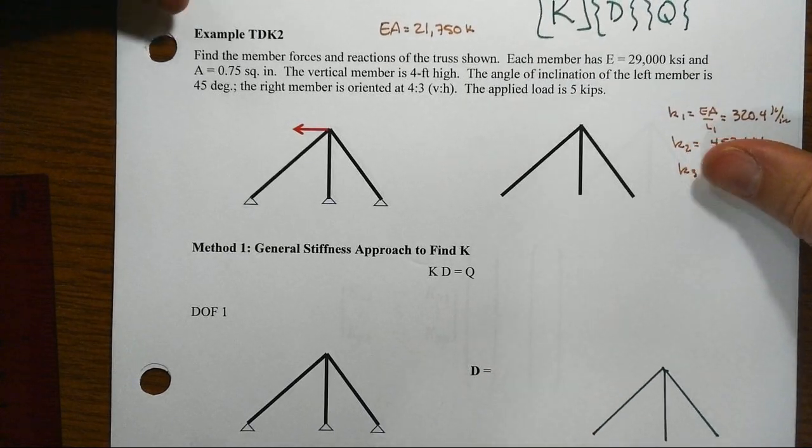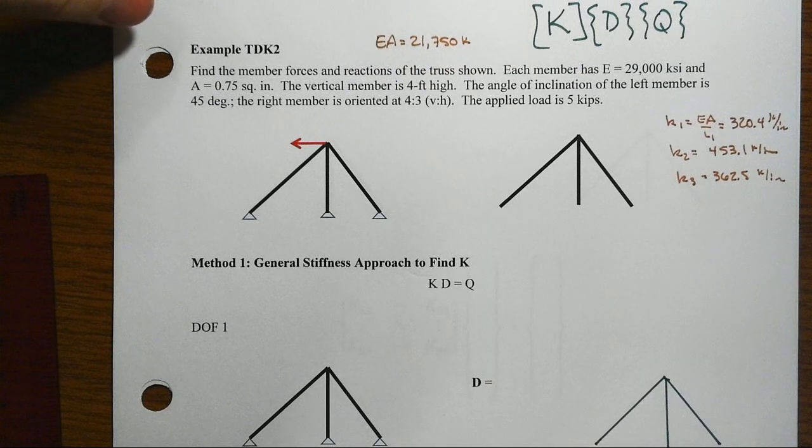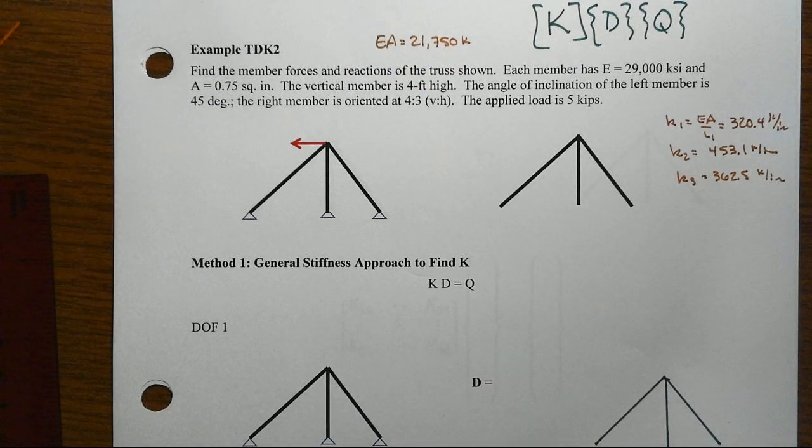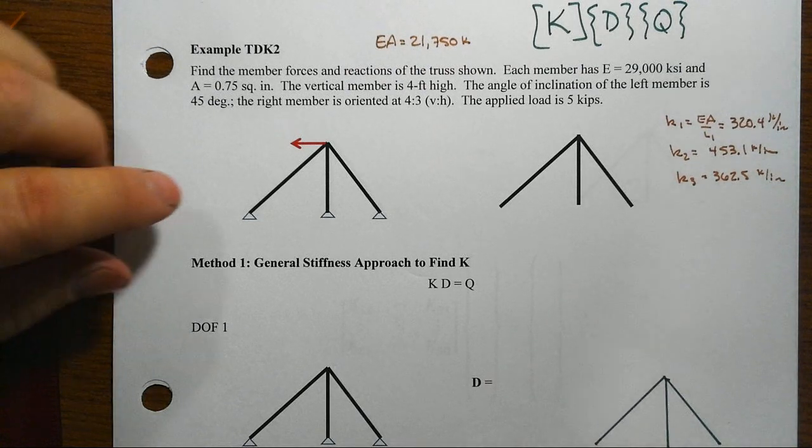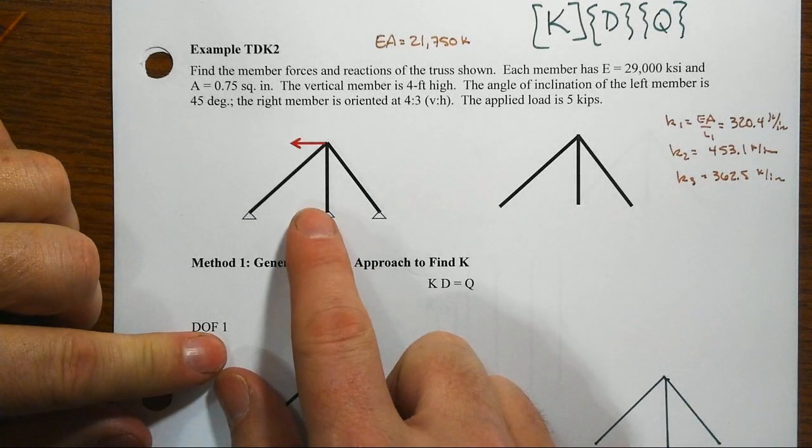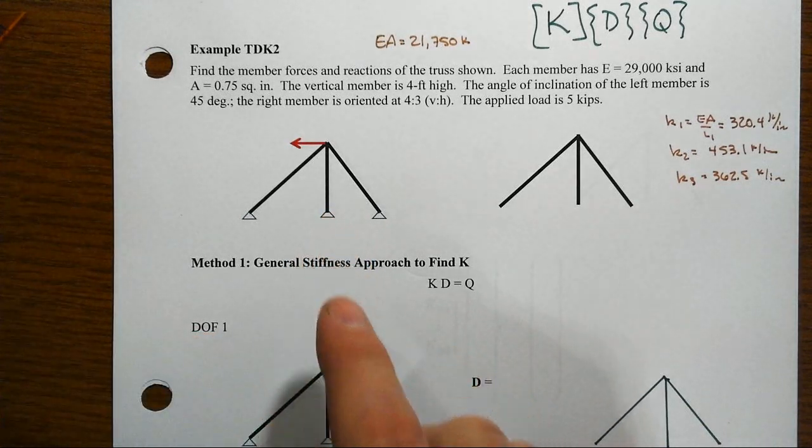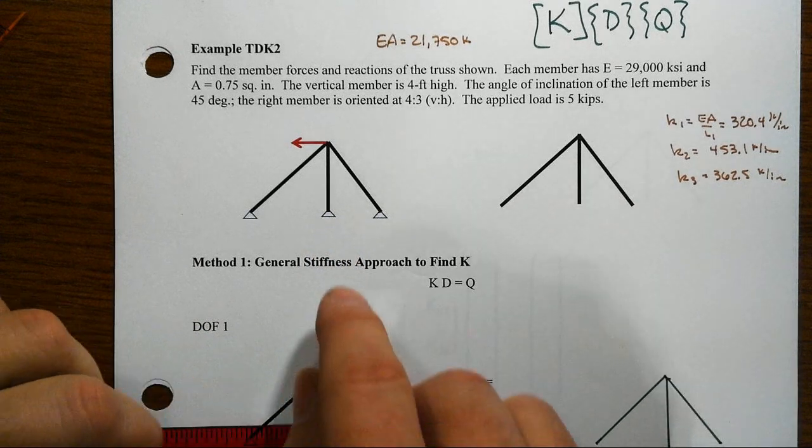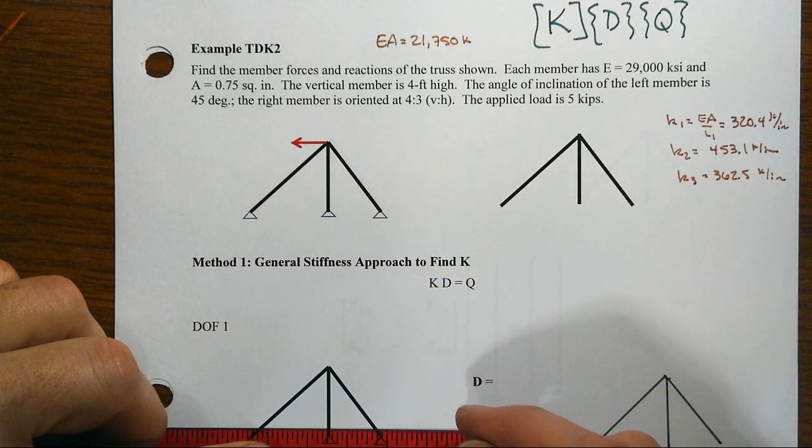Okay, in this next example, we are going to illustrate the application of the direct stiffness method to truss analysis with a little bit more complicated arrangement of members. It'll help illustrate what we do with big scale trusses. This is just assemblage of three different members.